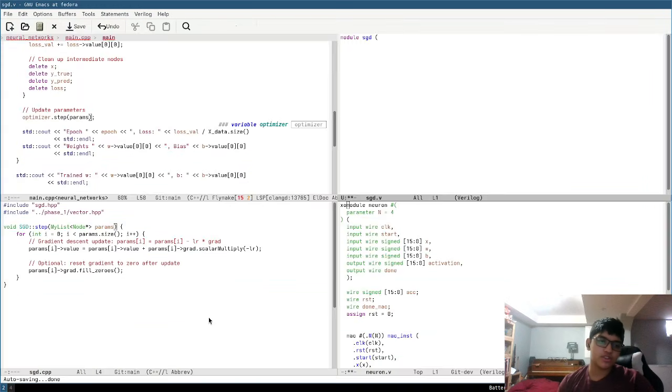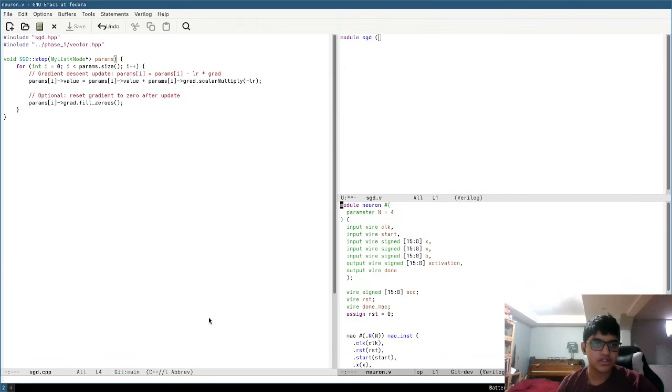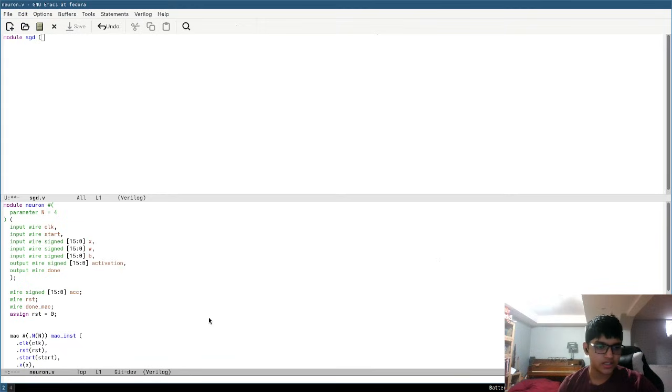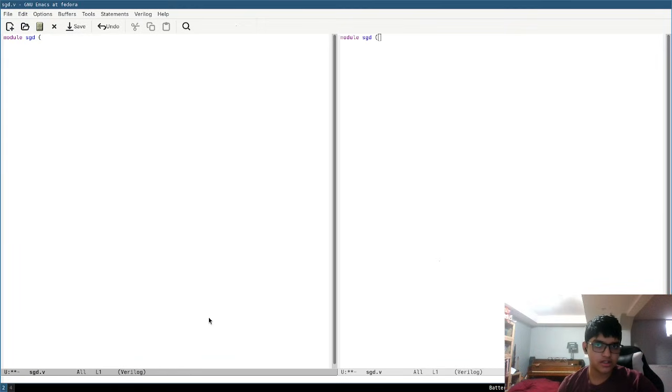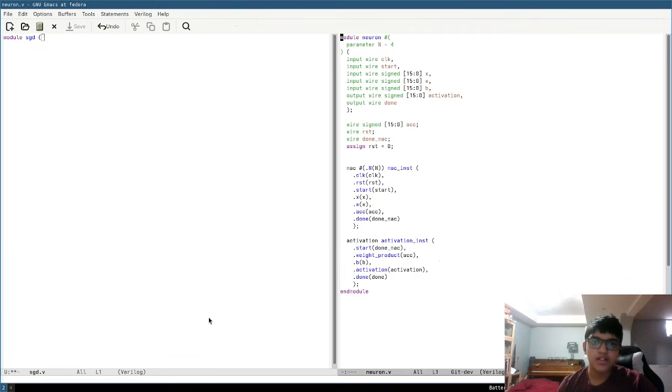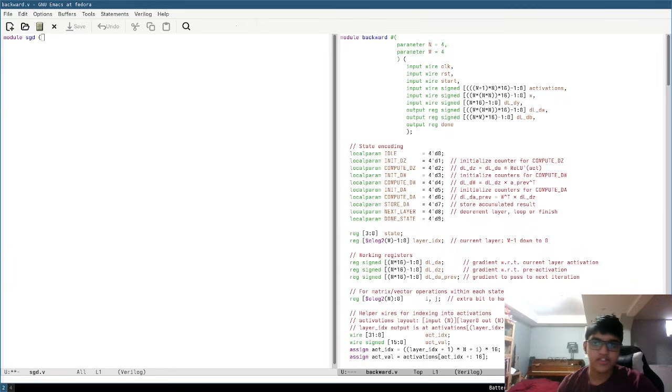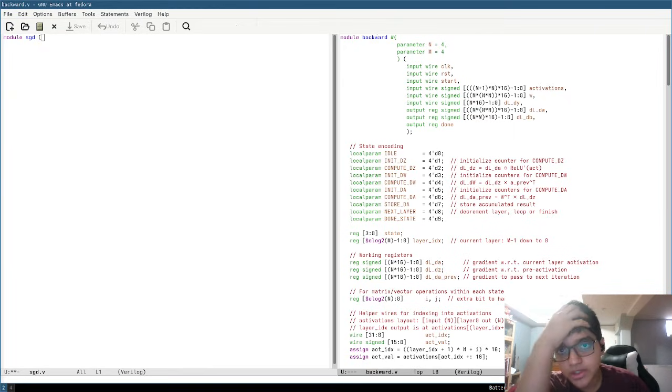Maybe it would help if I actually knew how a backwards pass code worked. Let me close this. Backward.v. Okay. So, let's just go through this and figure out what's up.